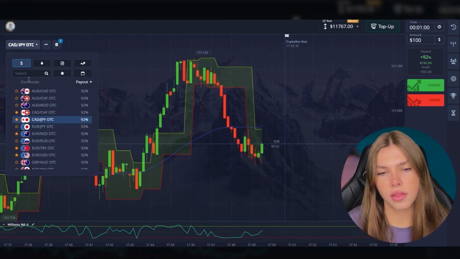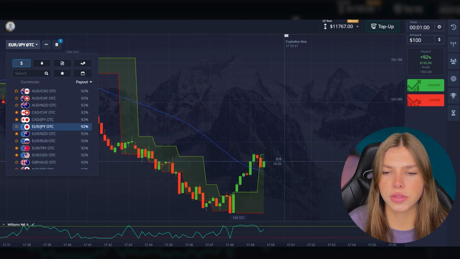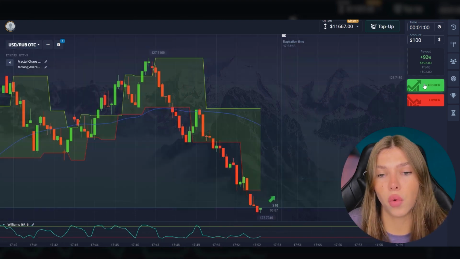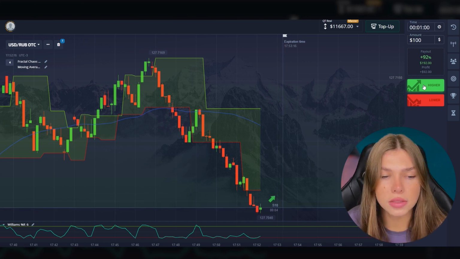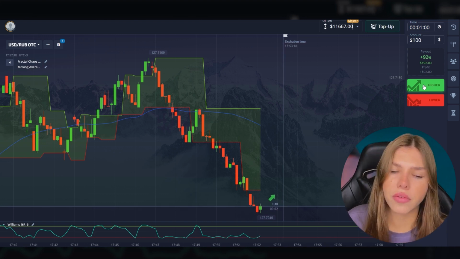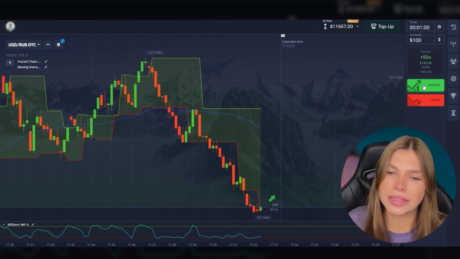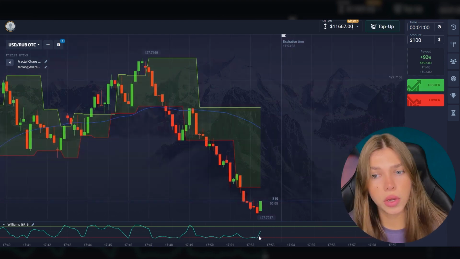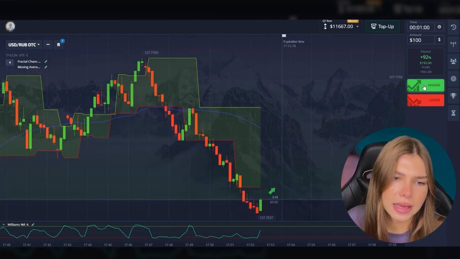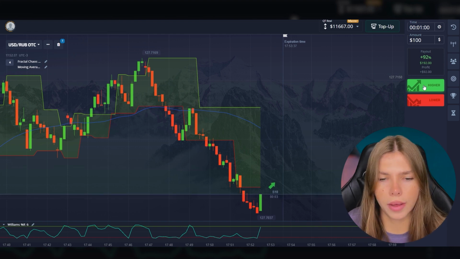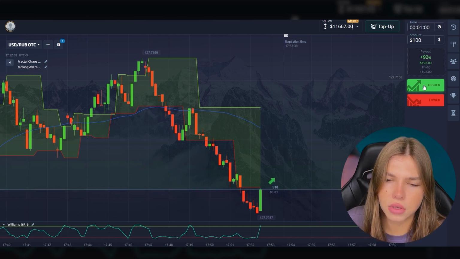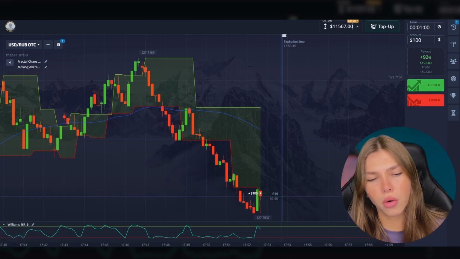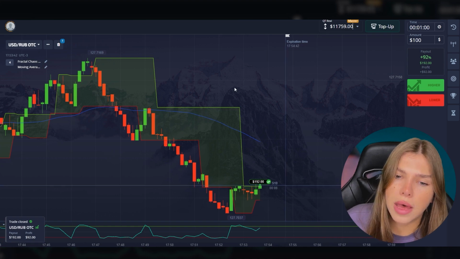And we move on to the search for another transaction, another currency pair that we will be interested in. So an interesting pair is the dollar against the ruble. Now we are waiting for the green candle to close and we will open for an increase so that the price returns to its own. Williams shows us the movement up, it's back now showing it. Now we are waiting for this candle to close and open. It is raising, 3, 2, 1, to raise, and we take our $92 to the balance. More has been added to our balance.